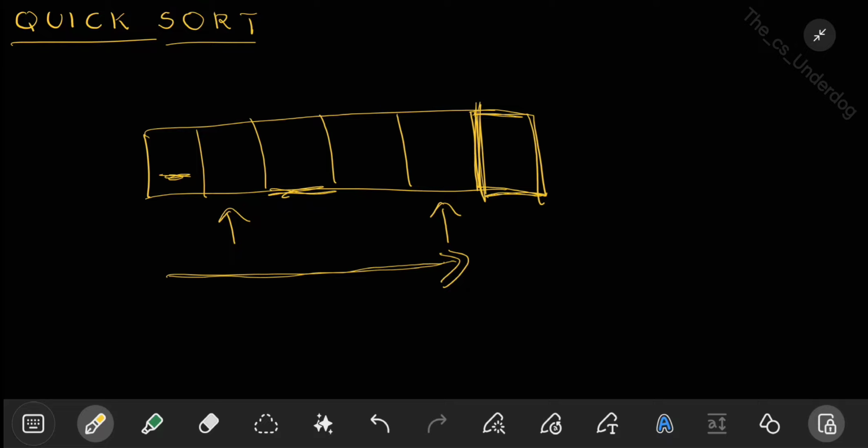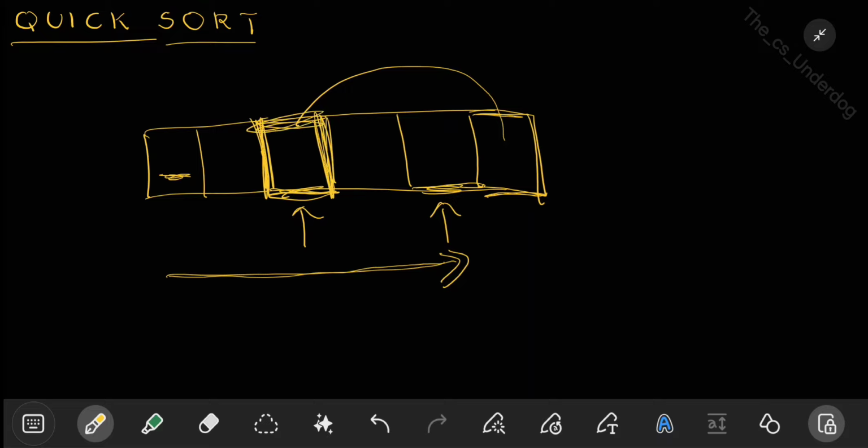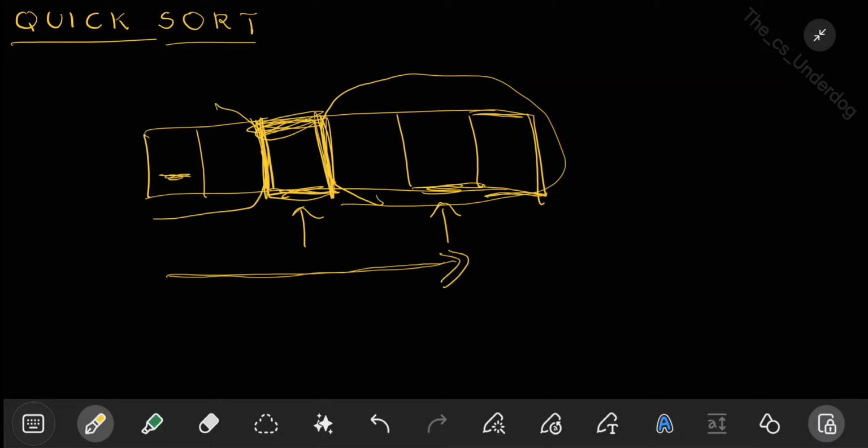Then at this point, you reached the last element before pivot. So the remaining element is only pivot. You should not take this pointer to the pivot. What will you do now? You will increment this pointer again and swap with pivot. What happens now? This pivot will be placed here. So at this point, pivot is placed here, and you know all these elements are larger than pivot, all these elements are smaller than pivot. What can you do now? The same algorithm you can recursively run on this subset and also this subset. So this is the quicksort algorithm.